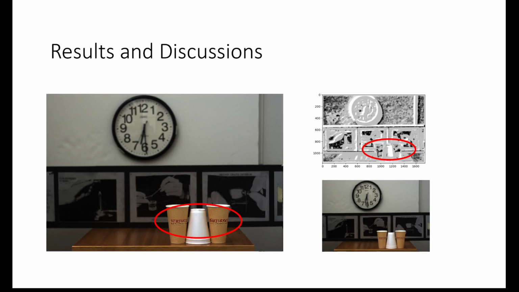Finally, we present the result from running this algorithm. This is an input image taken from the Levin et al. paper with its corresponding filter weights. The left image is the all-in-focus image, and on the top right is the depth map, and on the bottom right is the image taken with the coded aperture.